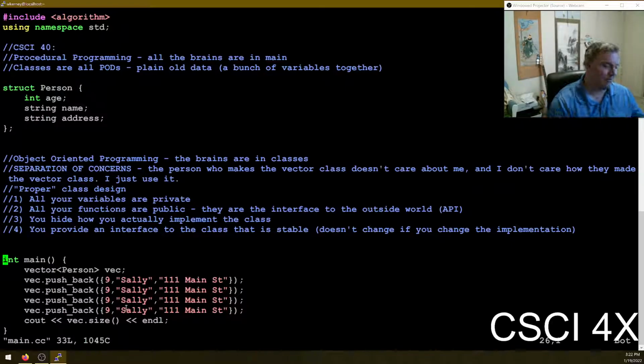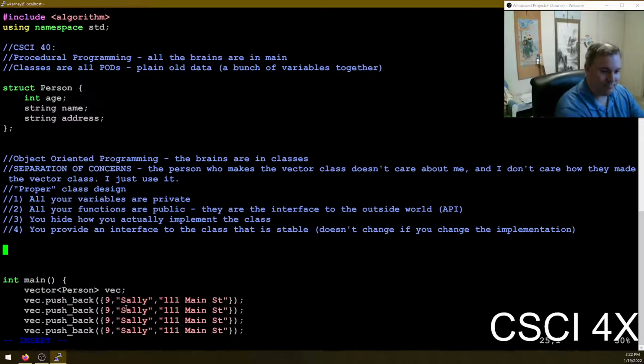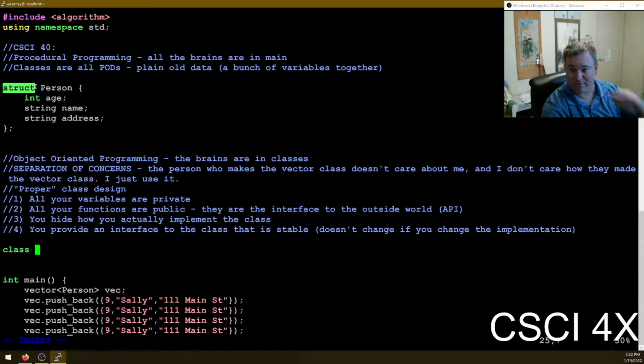Yeah. So let's do this. Class. We're going to be doing classes now, not really structs. Structs and classes are the same thing. Technically, structs default to public, classes default to private, but that's the only difference. But when I, as a programmer, see struct, I'm assuming you're using a POD, plain old data, just a bunch of variables together.